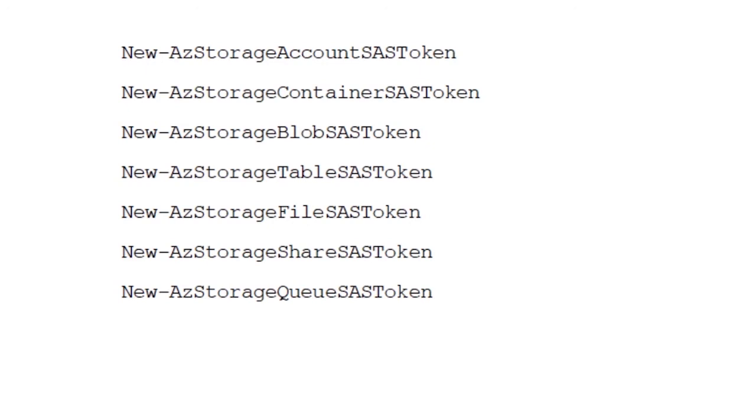But what you really need to know are the different commandlets available to you. Notice we have New-AzStorageAccountSASToken, storage container SAS token, storage blob SAS token, table, file share, and queue SAS token. These are the commandlets that you can use to generate SAS tokens for a variety of storage services.